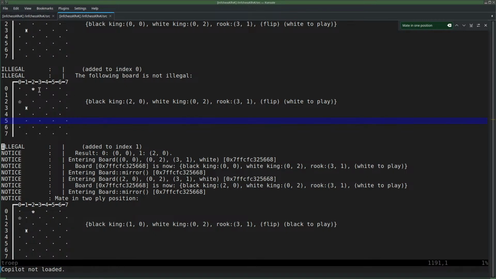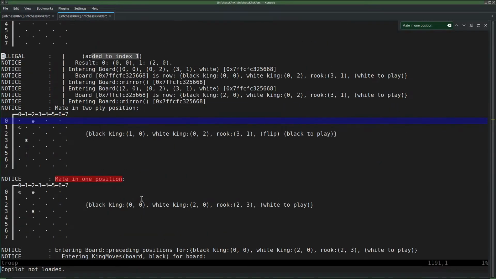It's adding this position to index 1. Oh yeah, okay. So it does conclude finally here that this is mate in 2-ply, that the king goes into the corner and then we get mate. And this is not correct because it could also have gone there.